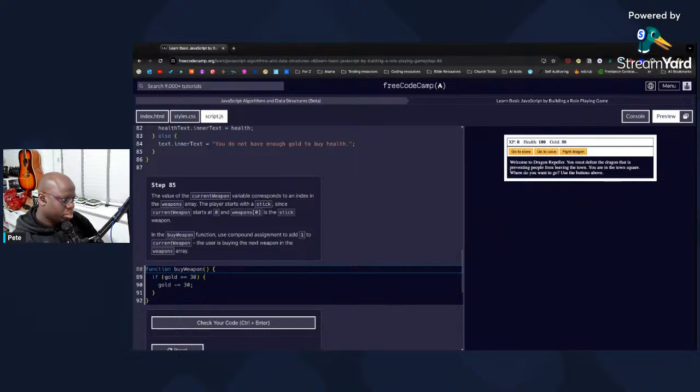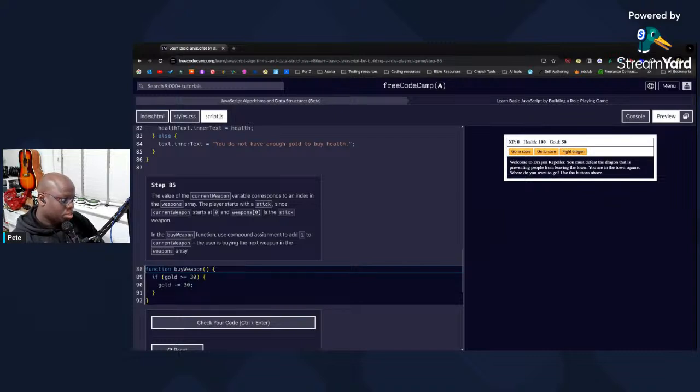And since the current weapon starts with 0, weapon 0 is the stick. So there's some design here, some thinking that has obviously gone into relating the weapons in the array to the order they're in, to use that to determine each weapon, which is interesting. It would be nice to have some information about how they are doing that. But yeah, cool.